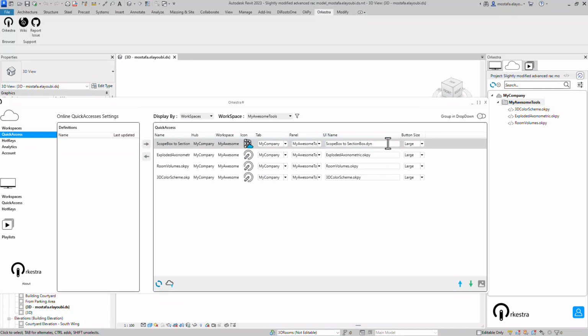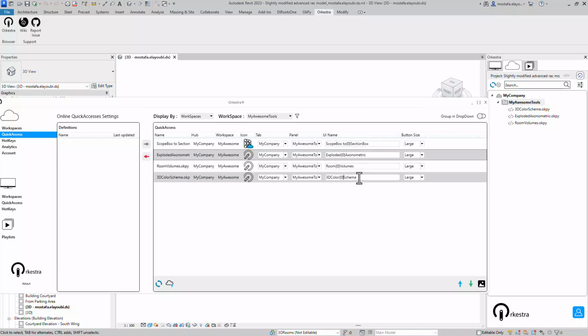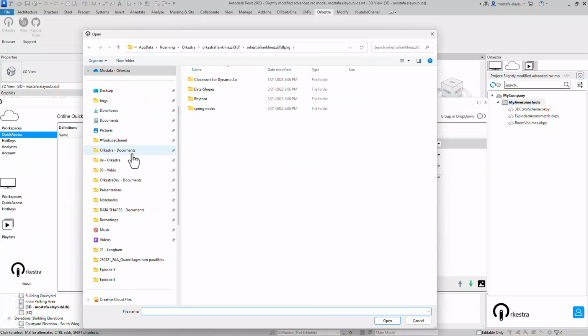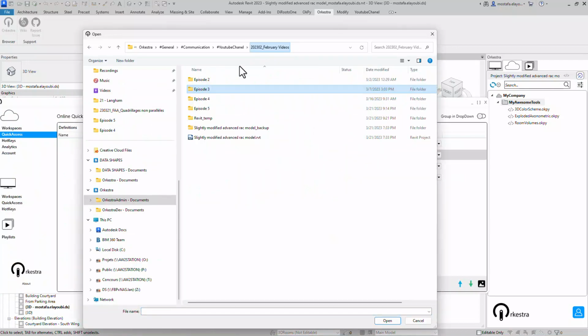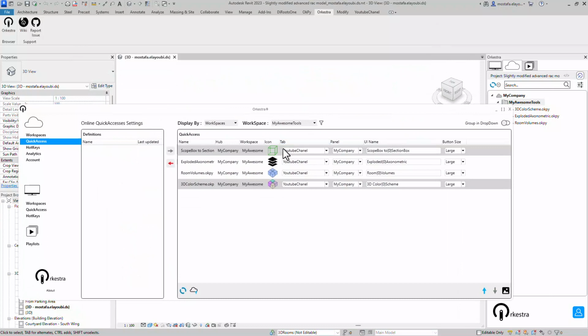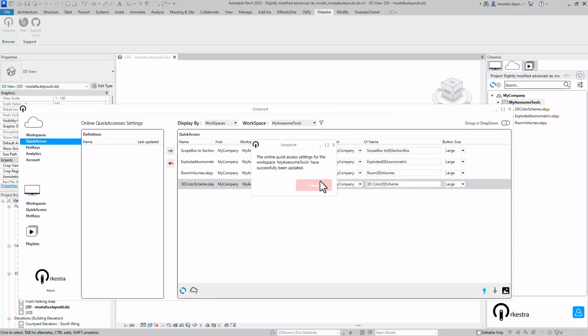I have the exact same customization options that I had in the local parts. I even have one more, which is to group them in a dropdown, which we will not do for now. I'm just going to apply the same type of modifications I did earlier. Ready for deployment. All I have to do is hit this little push to cloud button. All right, it says that it has all been successfully updated.